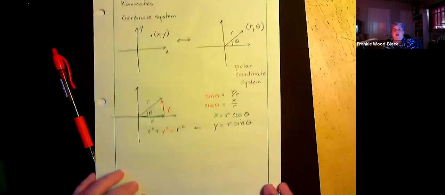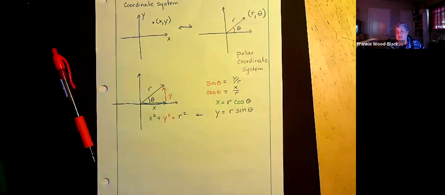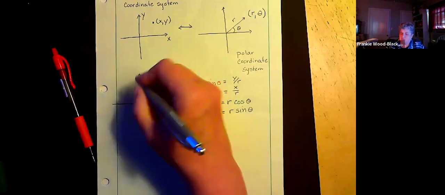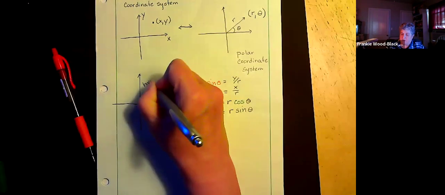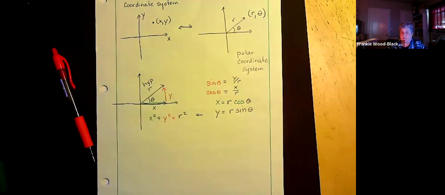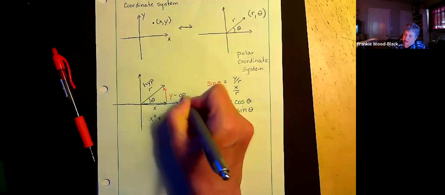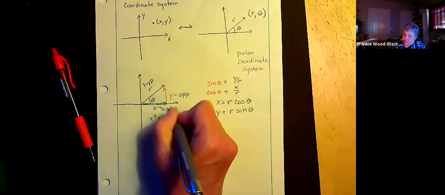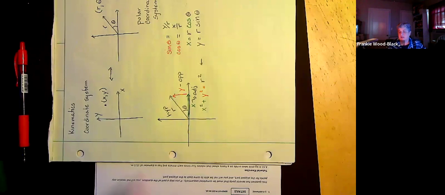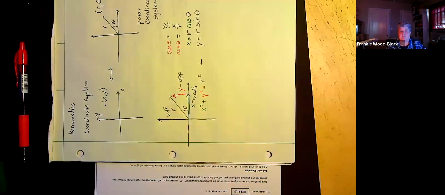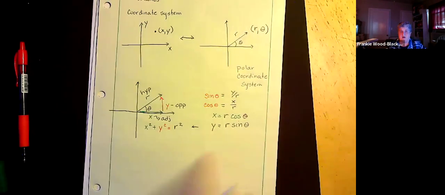Because what we're going to understand and learn is that motion is independent in my x and my y directions. Our book will give us our x and our y's. But I like to also do it this way because we can turn our triangle around all over the place. And I can call that the hypotenuse. I can call this the opposite. And I can call this the adjacent. And as we start moving our triangle around to solve certain problems, sometimes it's easier to remember adjacent, hypotenuse, and opposite in order to work with my r cosine and my r sine theta.